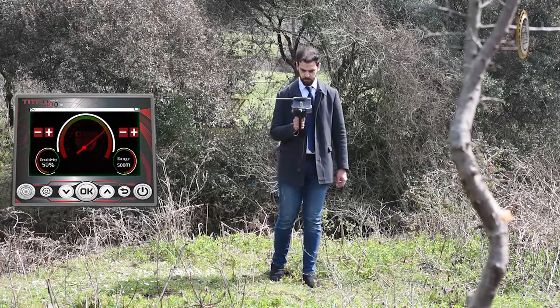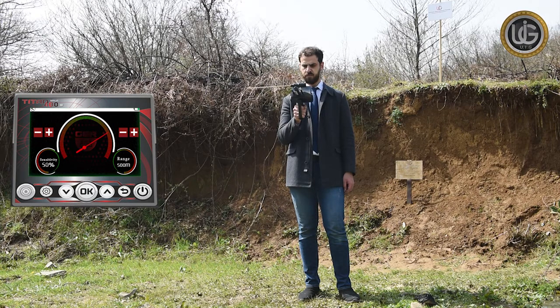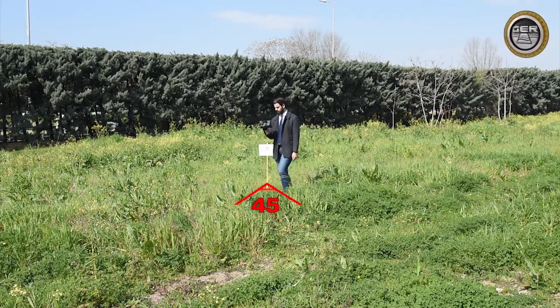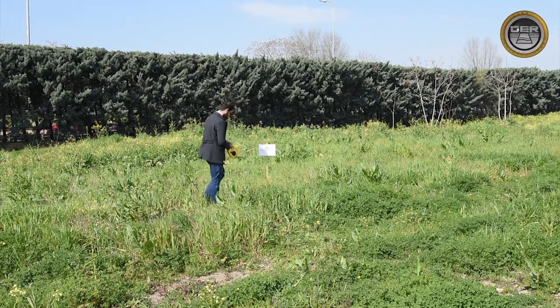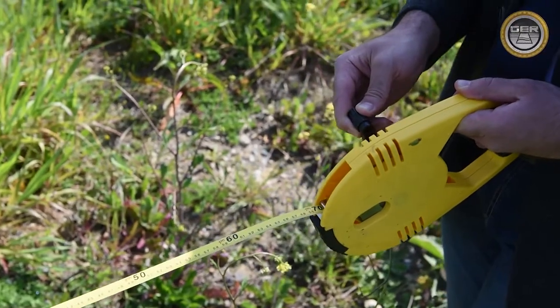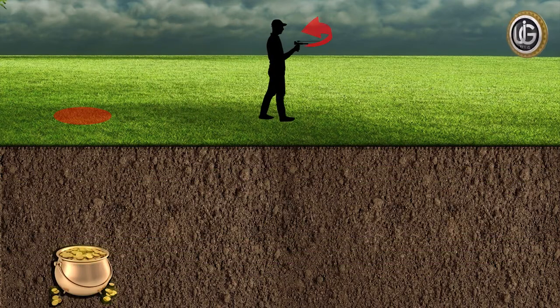Confirm the target from north to south and east to west. We repeated the search for other types of targets. To identify depth, take a 45-degree angle left or right from the center of the target, then keep moving forward until the transmitting antenna turns. Measure the distance from the center of the target to the antenna's turning point — this will be the depth. For example, if that distance is 5 meters, the depth is 5 meters.